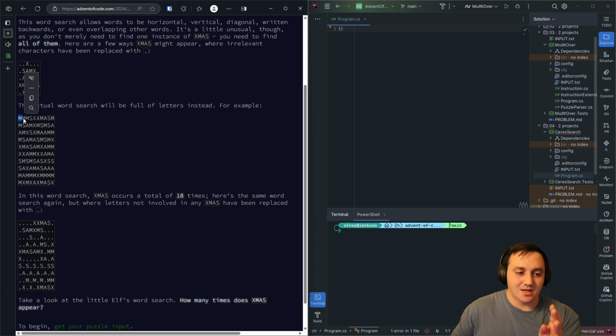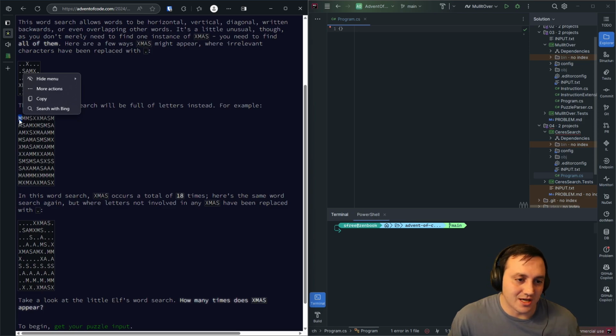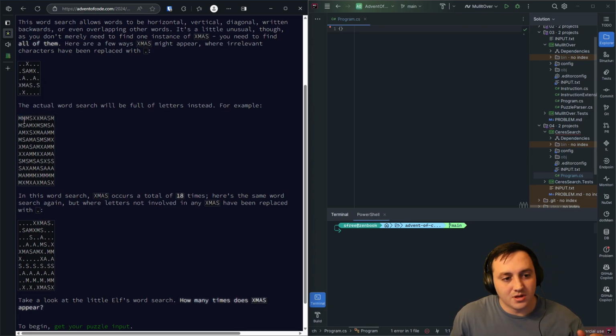But in any event, you basically are just going to programmatically go to each place in the grid, and then go in every direction, however long your word is. Every time you move, for example here, I definitely can't go up because it's off the grid. I can't go left, or diagonal up, or diagonal up and left, because that's off the grid. I can't go down and left either. But I can go right.